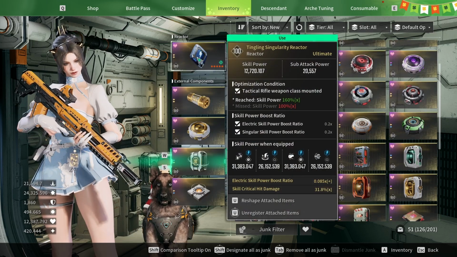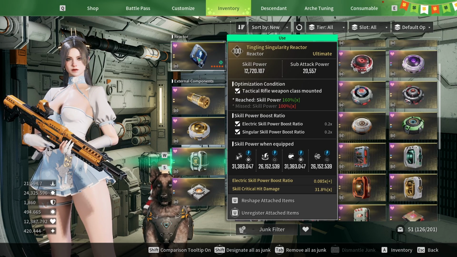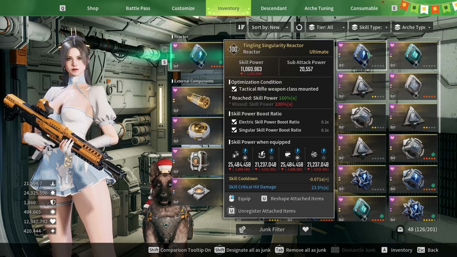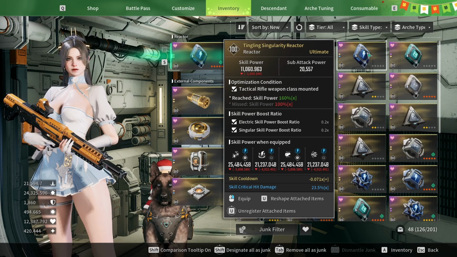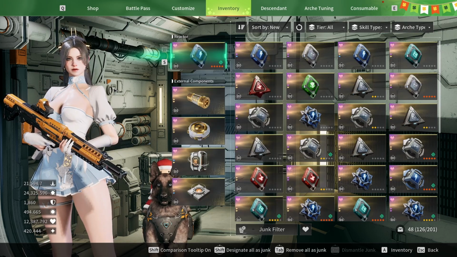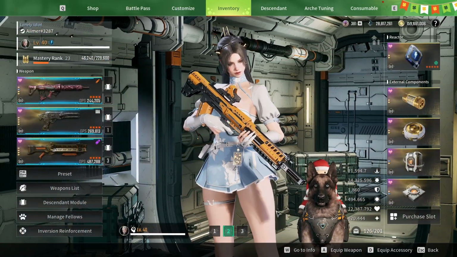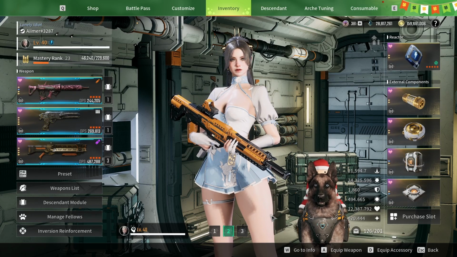As far as the Reactor goes, you have two options. Either you go for full damage, like skill critical hit damage and singular or electric power boost ratio, or you go for more cooldown, but you will need critical hit damage. Critical hit damage will always be your best substat for your Reactor, but the cooldown will be really nice. So it's up to you how you enjoy playing, I guess. You can enjoy playing the biggest damage possible, or you can enjoy playing lower cooldown. It's up to you. So that's it for the main build, and for the components and Reactor, I'm going to be showing you the new arc tuning with the Mutant cell.